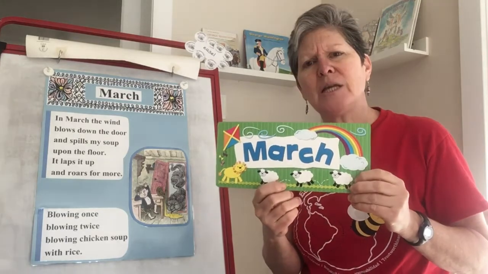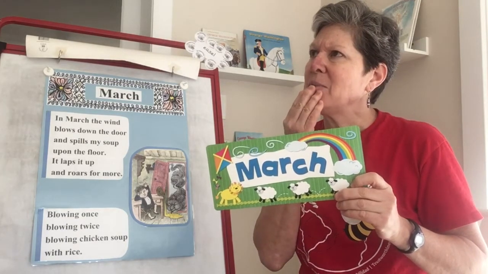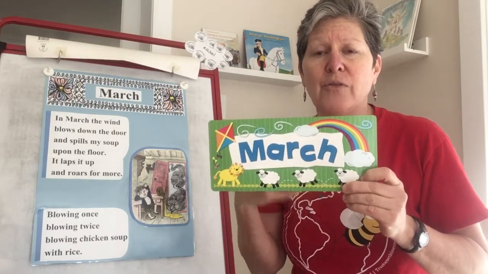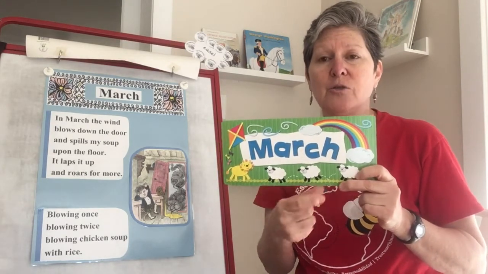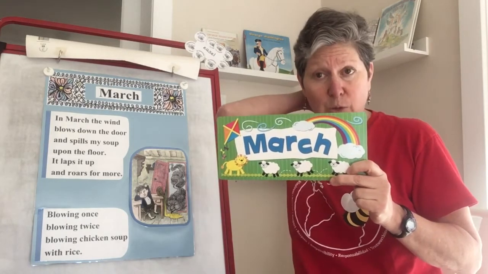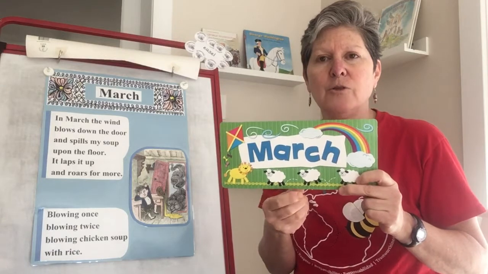And I see sheep, so I'm thinking, maybe the sheep are all full of the wool, the fur that they have grown over the winter, and soon the sheep will be sheared in the springtime because it gets warmer, and the farmers or shepherds will take their wool and use it for stuff.